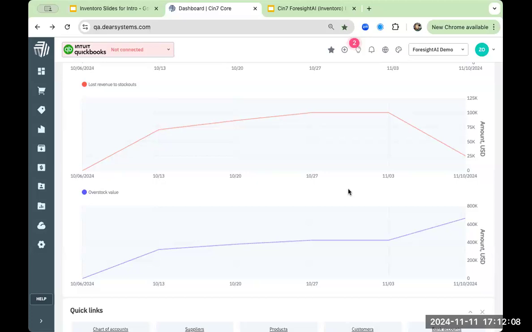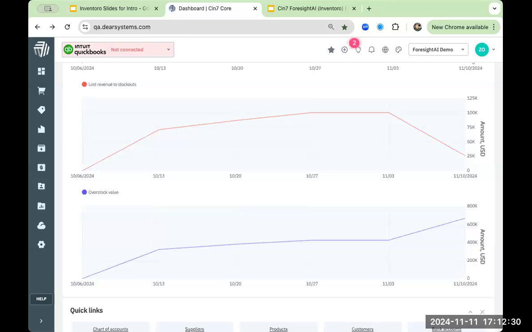So I would say this would give me a good indicator that I should probably rein in my overstock right now. Maybe start to strategize on how I want to get rid of some of my overstock that are losers. What do I want to do with that? Do I just want to sell it at a loss and maybe stop reordering it? Do I want to have a sale, etc.? So this gives you that empowerment to make those types of decisions.